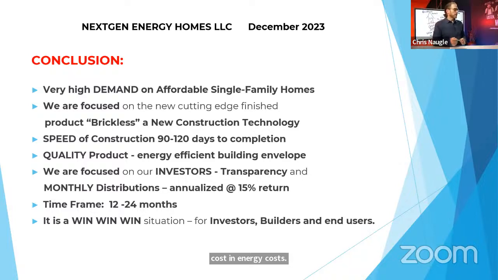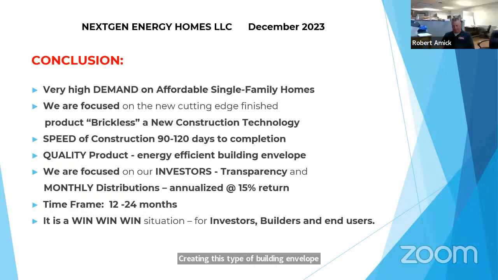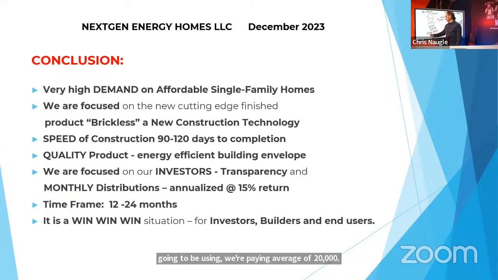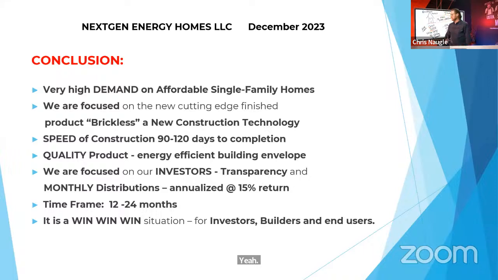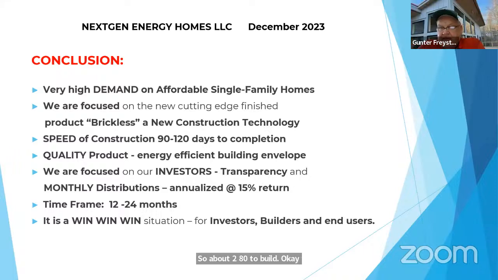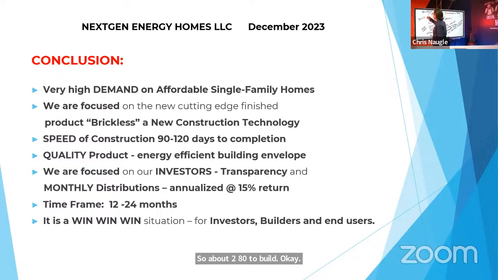Okay. And then how much did you guys buy the vacant lots for? Well, pricing on that varies depending on customer and area. But the current ones that we're going to be using, we're paying an average of $20,000 per lot. And that's wrapped into the total cost to build of $300,000, right? Yes. Okay, so roughly $20K is land. So about $280K to build. And the lots are 80 times 125.